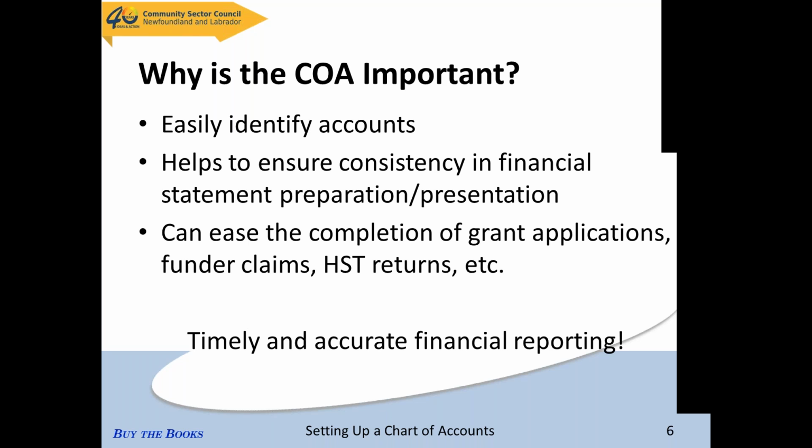And of course, that's important when you have filing deadlines. So you have to file your charity return 6 months after your year end, or your HST return is due the end of the month following the month or the quarter that your filing deadline is. So these groupings just help you complete these returns quickly.